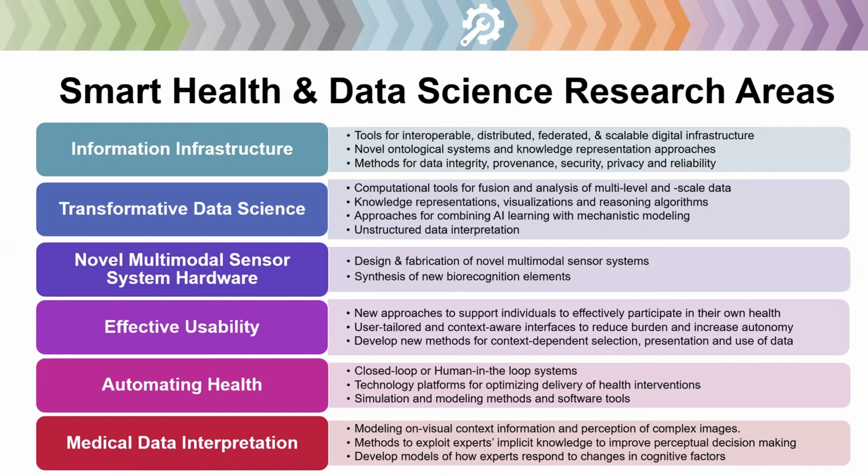We'll be interested in getting applications in information science, including methods for data integrity, provenance, security, privacy, and reliability. We're very interested in unstructured data interpretation and new AI methods for mechanistic modeling, new ways to think about design and fabrication of multimodal sensor systems, effective ways to allow researchers to participate in their own health, and of course, our programs in human-in-the-loop computing and AI-enabled delivery and information interventions.